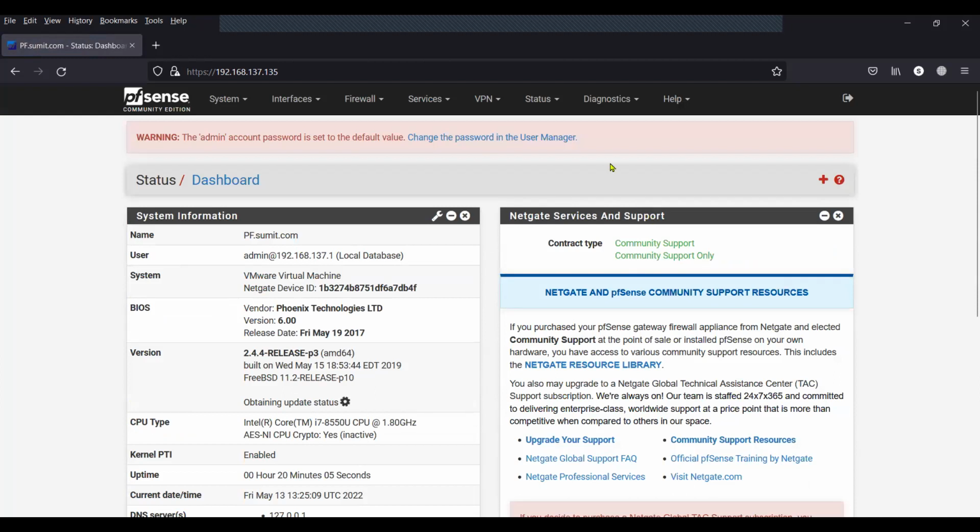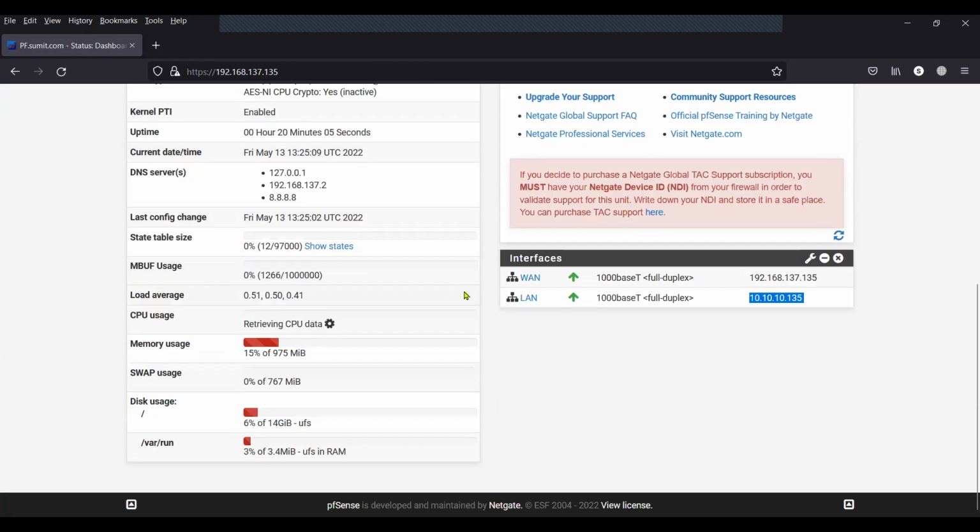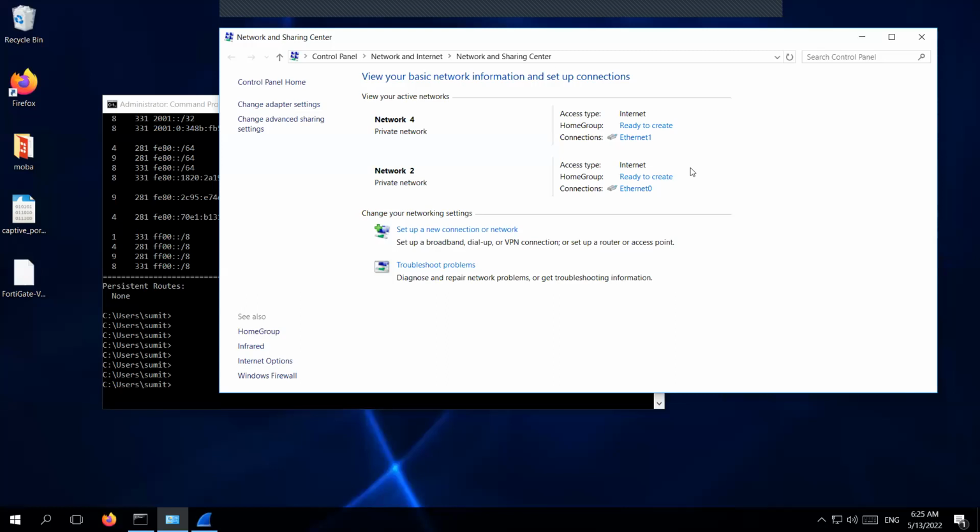Now let's move on to our client, which is connected to the LAN interface.